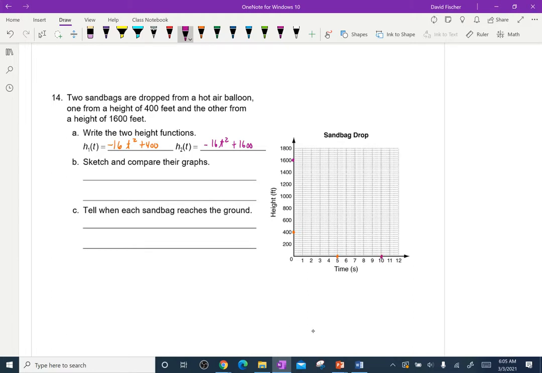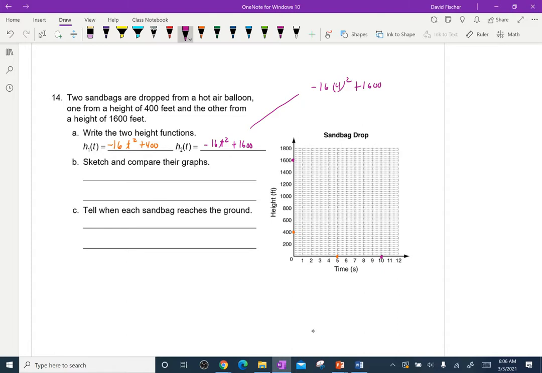Now I have to have an arc in here, so I need a couple more points for that 10, because that's a pretty big arc. Just pick some numbers. Don't even use the graphing calculator. Let's do the purple one. Pick a number, like 4. I want to square 4 in my head, then plus 1600. I know 4 times 4 is 16, so 16 times -16 is -256, plus 1600. And I get 1344. So I plugged in a 4 and I got 1344.